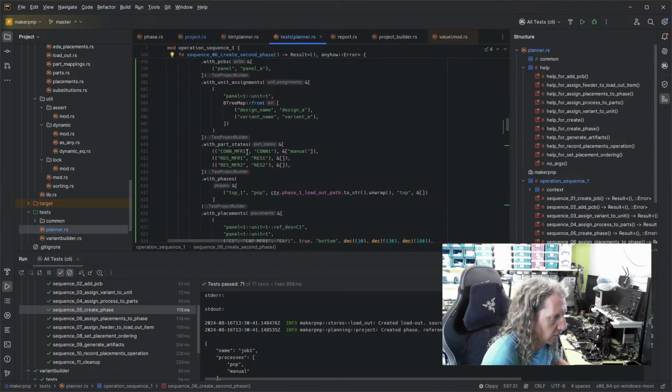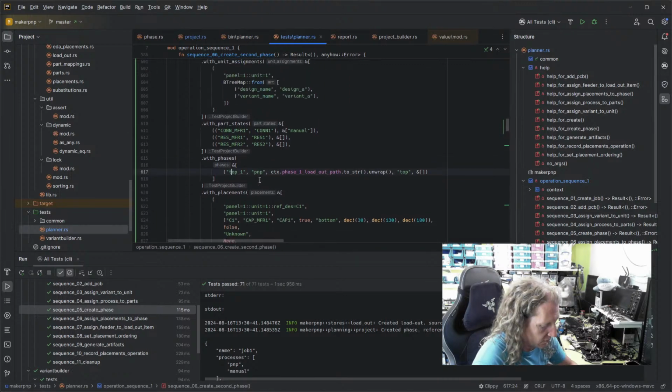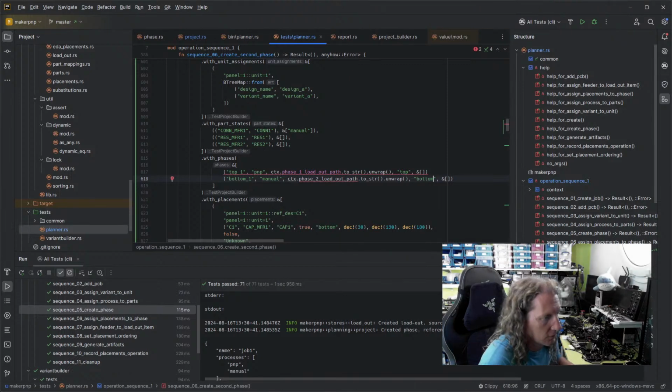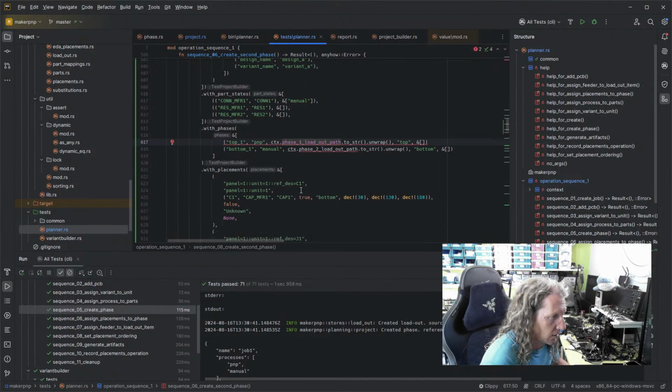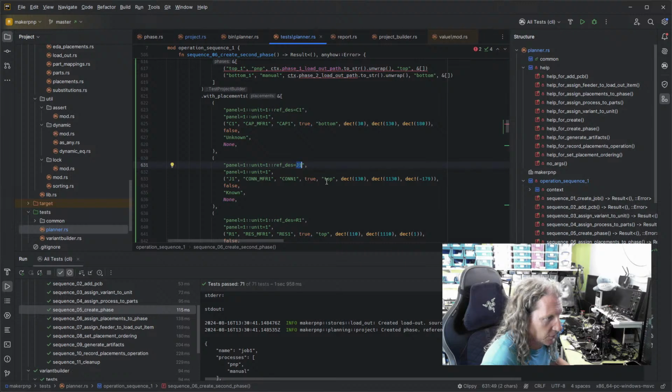Same things with phases. So this is what we're going to see. We're going to have another phase now. It's going to be bottom. Manual phase 2, and we're going to do the bottom of the PCB, so much more of a real world scenario. Let's move J1 to the bottom as well.